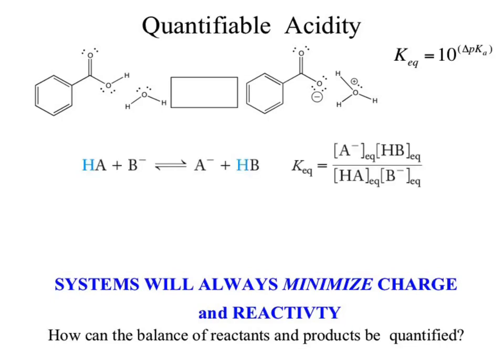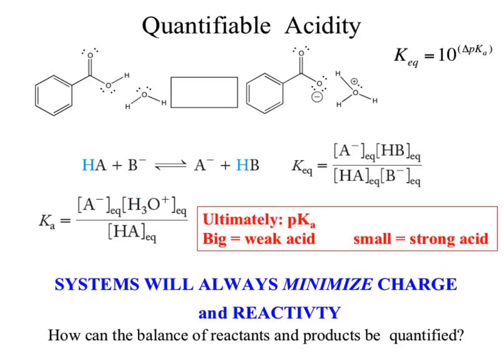Okay? This means we could pull out our reactions, KEQs, and all that good stuff. Ultimately, the big thing we need to get out of this is a big pKa is a weak acid, a small pKa is a strong acid. Does a big pKa mean it's a strong base? I saw some head shakes no, which is really good. It does not mean it's a strong base. It means the conjugate base is a strong base.